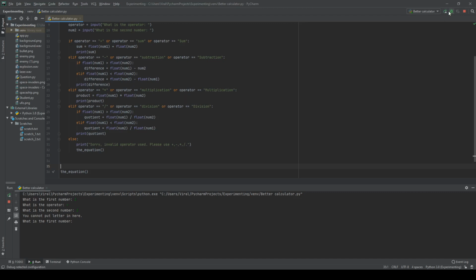Well, we didn't test one aspect. That is 1.1 plus 1.1. What?